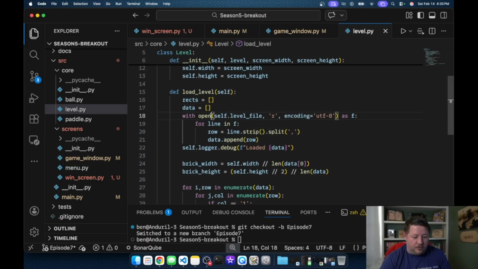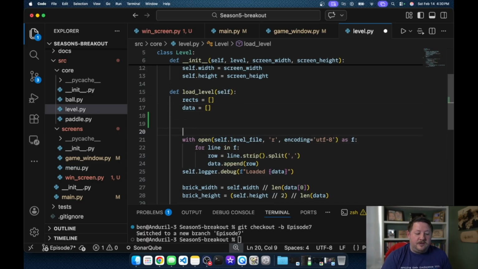And so right before we do the file, we need to know if the file actually exists. Because remember, the way that we handled the levels was we did like level-1, level-2, level-3. And so we kept track of the counter to know what level we were on. And we could keep loading levels indefinitely as long as we had text files for them. But one thing we're missing here is that if that level doesn't exist, then we don't have any indication that we've fallen off the end of our list. And so we need to check whether that file actually exists before we try to open it.